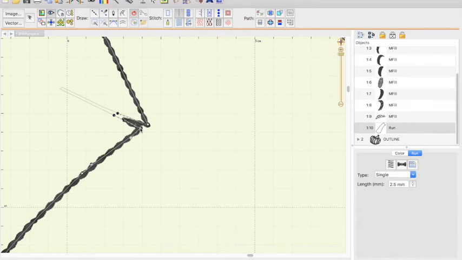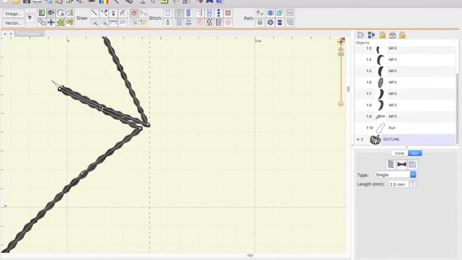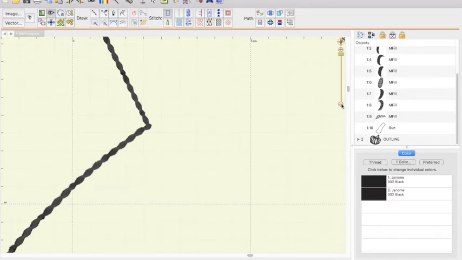So I'm going to right mouse click and change it to Line, and, well, pooh. Let's try it again. Right mouse click, change it to Line. There we go. Click off of it. So what I did was I selected the node, right mouse clicked, and selected Line from the menu.